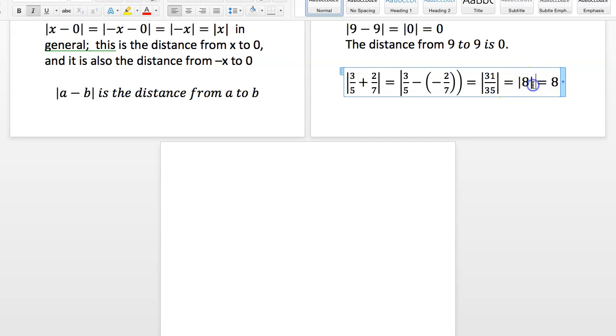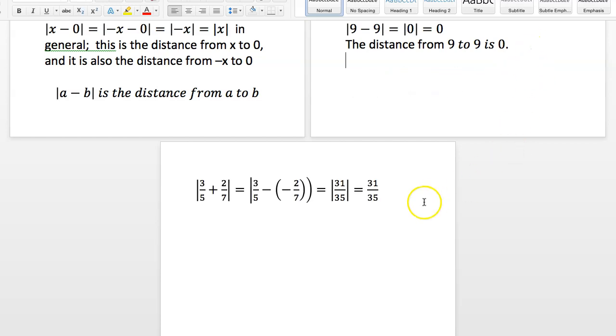But the absolute value of 31 35ths is 31 over 35. Use your calculator if you don't want to do that icky arithmetic there. So it's 31 over 35. There's other ways to do that. That's not the only way. How about I move that into the next board? We're going down there anyway. But you remember there's the evil twin, as I call it.